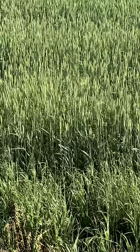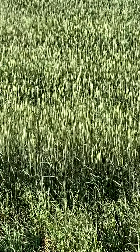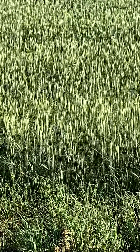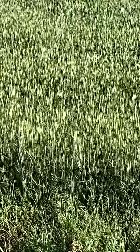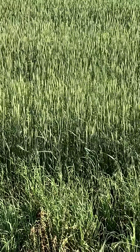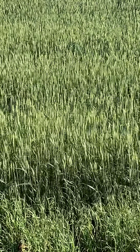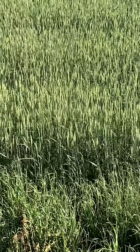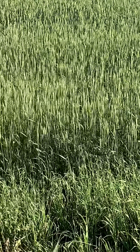Grass grows whatever the condition is, as long as it gets its water and sunlight. I just wanted to make this video so I remember my plans. I'll cut the plants down at the end — in the fall — and there'll be like a month or two, maybe three months, where I don't want to grow weed. I'll just grow this grass, and then I could cut the grass and plant my weed in a big pot, and maybe start some new pots for new seedlings in the springtime.